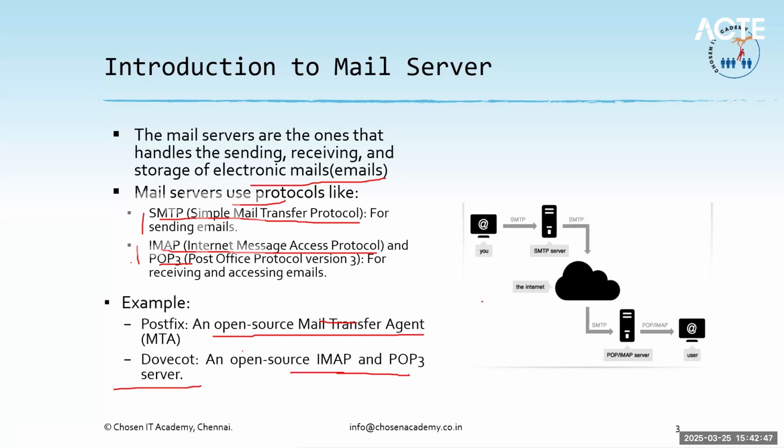So this is a picture. The user is entering an email and it goes to the SMTP server, and the SMTP server passes it to the internet, and sometimes it may pass it to another SMTP server, whichever SMTP server it is required to be passed to. Finally it goes to the destination SMTP server, which is called the MDA, the mail delivery agent.